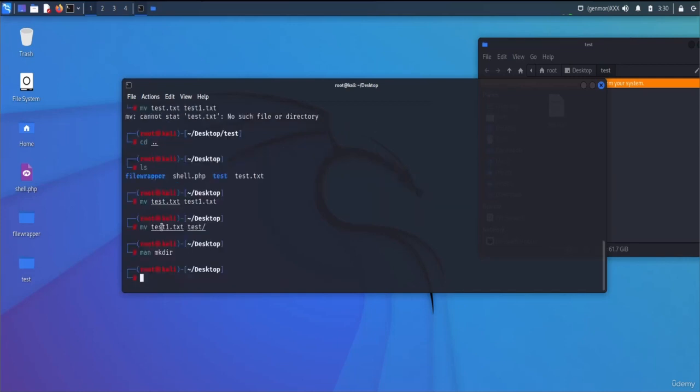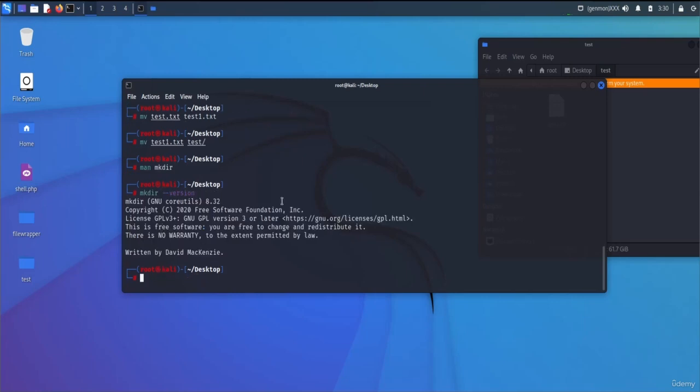If I say here mkdir --version, it will say it's 8.32 and 2020, open source. Like it's giving us information, right? So we just pass the argument to the mkdir command, and it gave this output to us.